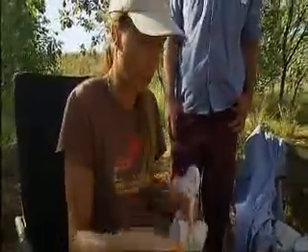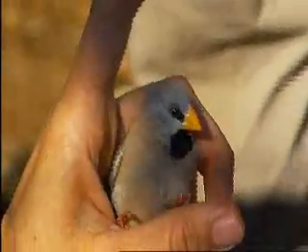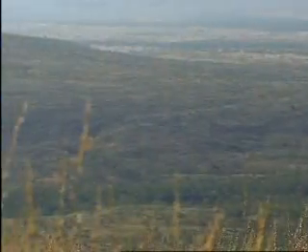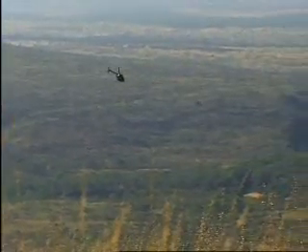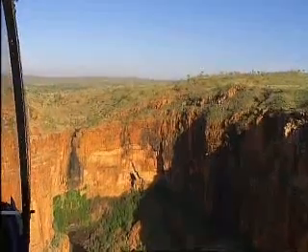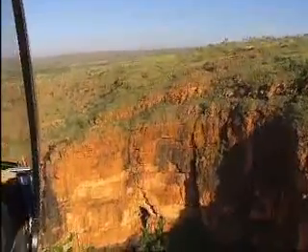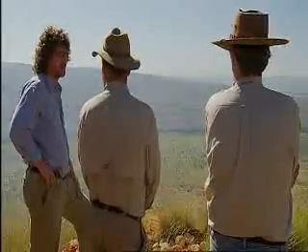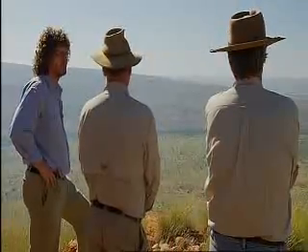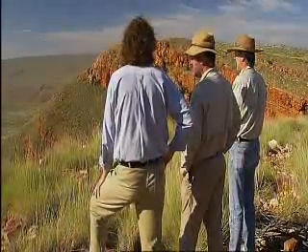So those two are ready to go. They're pretty quick once they see the light. All this work takes place on what was once a 3,500 square kilometre cattle station. Head of the Wildlife Conservancy is Atticus Fleming. Five or six years ago you would have seen a few head of cattle down there in the valley.